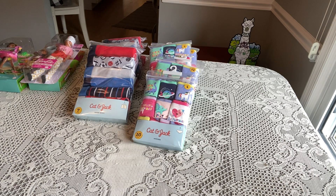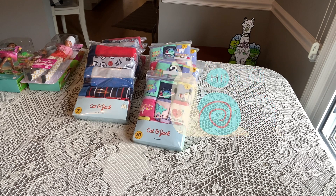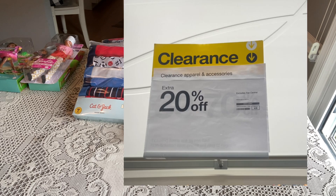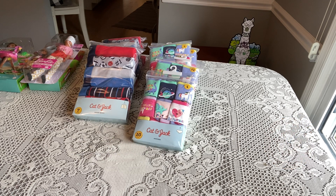Hi shoebox friends, this is Denise from D Rogers. Welcome back — I have a Target haul for you. If you are near a Target, I would go there quickly. They are having a clearance sale. I'm going to drop in a photo of what the sign said: 20% off additional clearance from March 24th to April 9th on apparel and accessories. But these things rang up for more than 20% off.